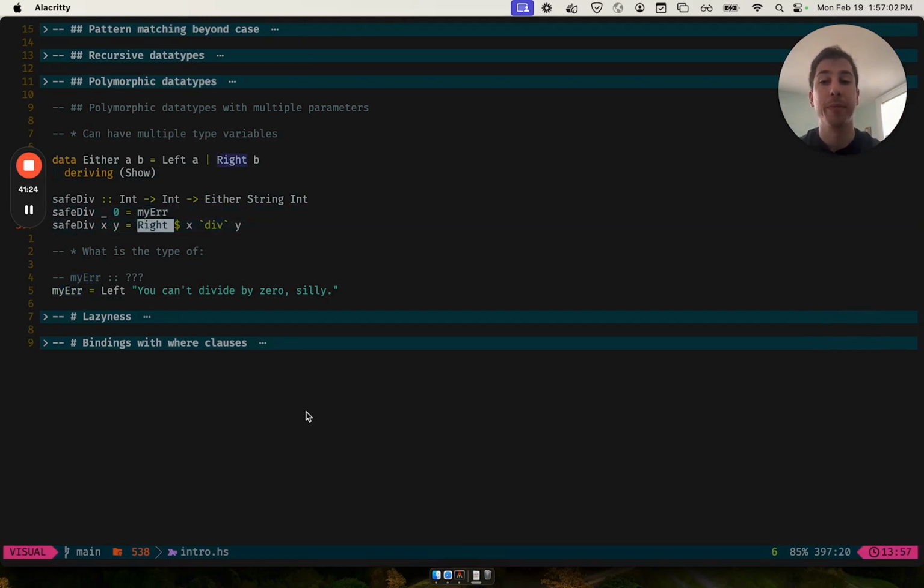Or if you don't pass in the 0 as y, it's going to give you a right integer. And so we're saying, and this $ sign you can ignore, it's the Haskell way to write it. We create x divided by y and wrap that up in a right value.